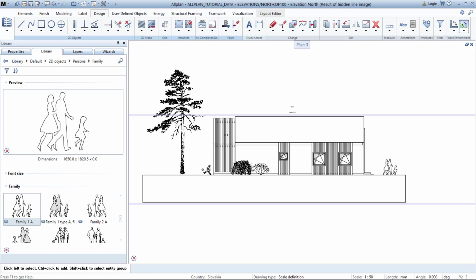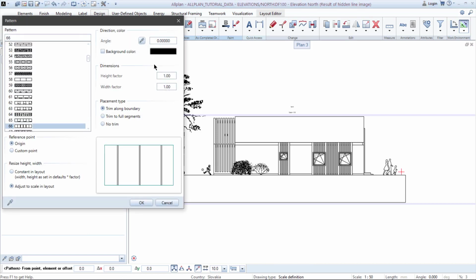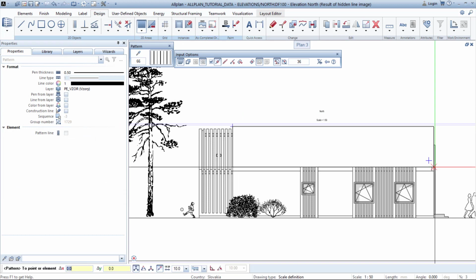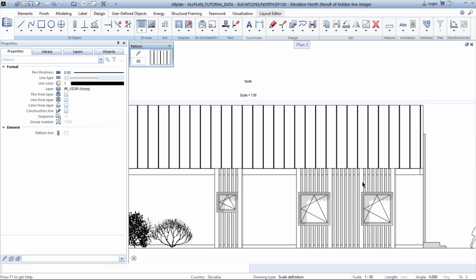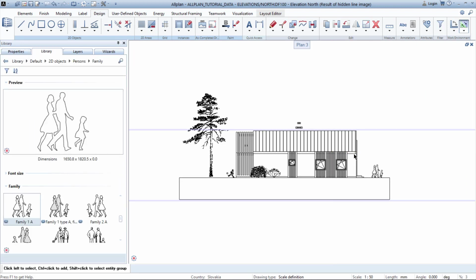Last thing that is missing is a pattern of a roof. When you go to 2D area section, click on the arrow down, you can click on the patterns and then you can choose from a wide range of patterns you can use in your project. In my case, I'm creating a Titan zinc roof, so I want to find a pattern which is closest to the texture of a Titan zinc. Then simply by clicking on two diagonal corners, you can apply the pattern and the pattern appears on your roof. You click Escape for exiting from the function, and finally the whole elevation is finished.